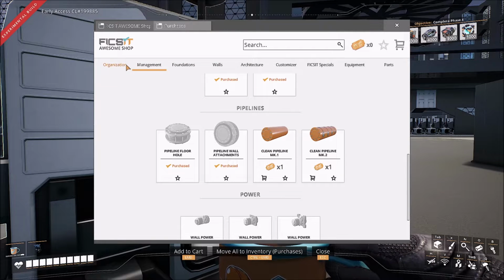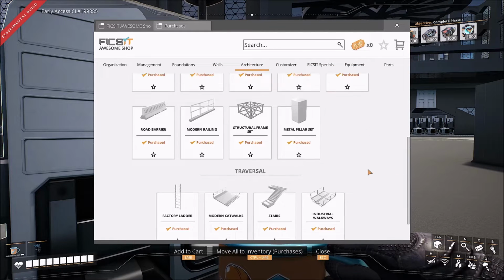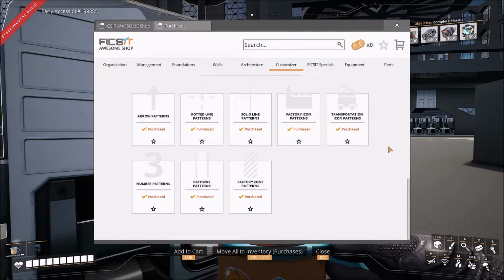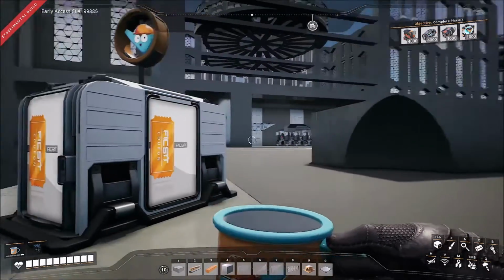I don't know, could be useful. And then, of course, I think that is it for now, because we have unlocked everything else and they have not added anything else thus far that I have seen. Well, fix it special, maybe? Equipment? No. Yep, so that's going to be it.